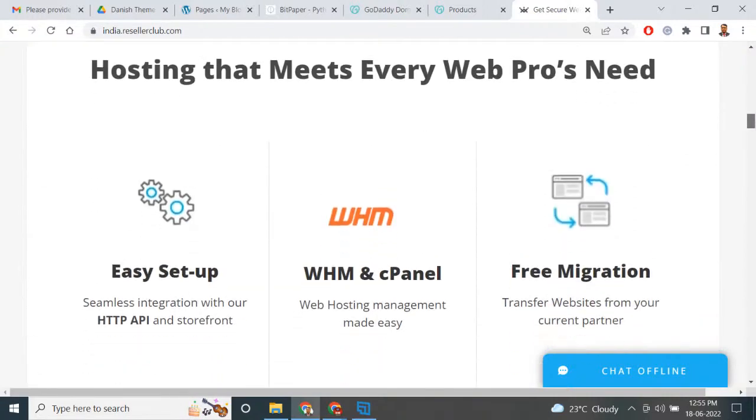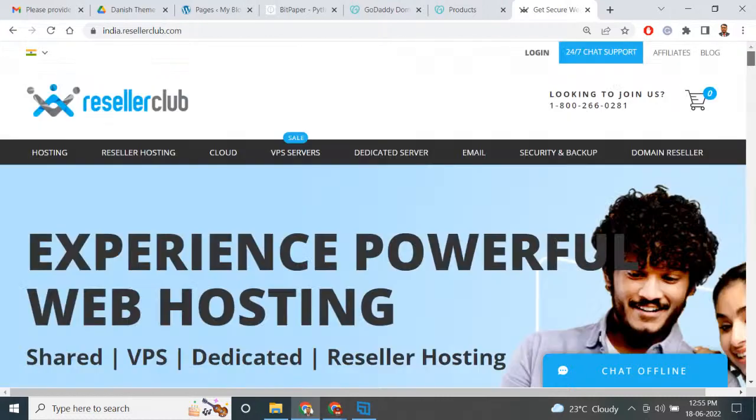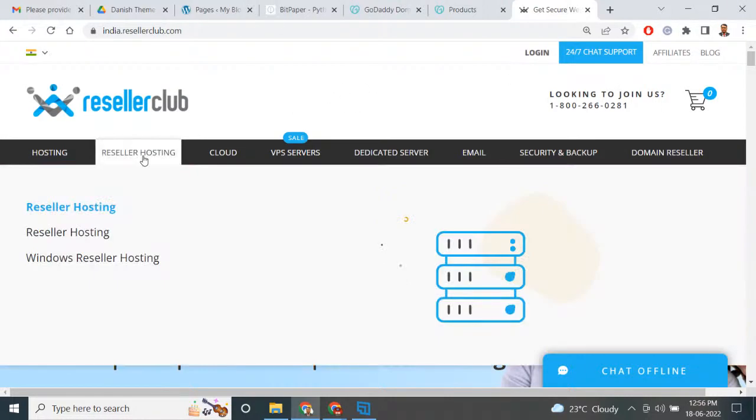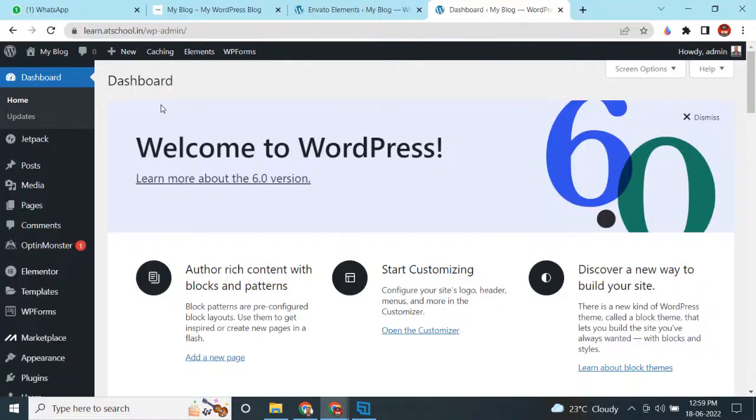There are different plans right here. So based on your requirements, the websites where you need to install one plugin, that is the Softaculous app installer.